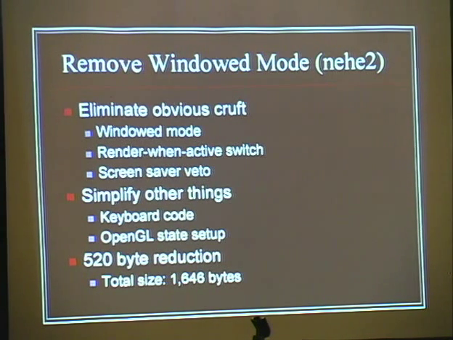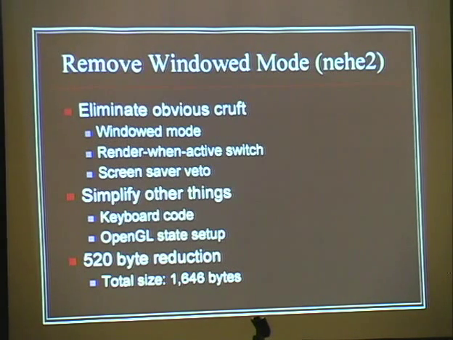Until it exits, of course. Unless it sucks. But then you can press escape. Also, he has some code that says, no, don't start the screensaver. Well, I don't think there's any 4Ks longer than 2 minutes or maybe 5 minutes at the most, so screensavers aren't a big issue. He has some elaborate keyboard code. Well, all we need to do is check for the escape key, so we can kill that.